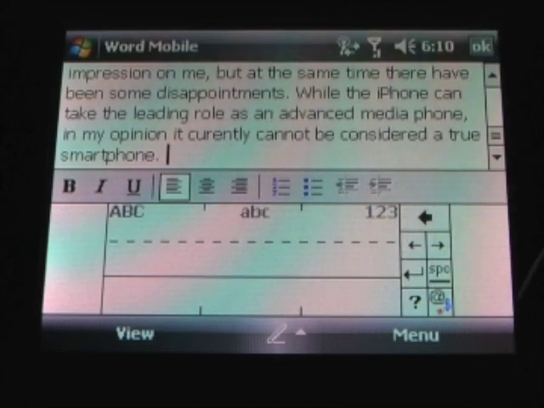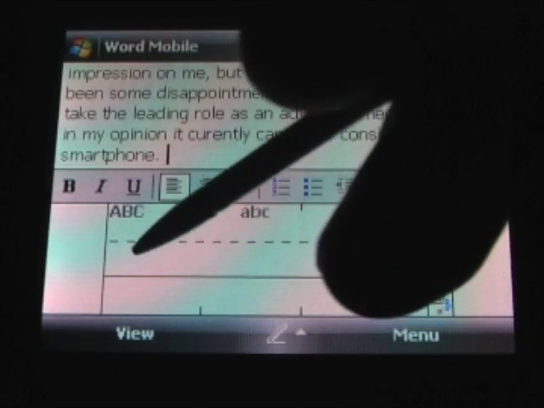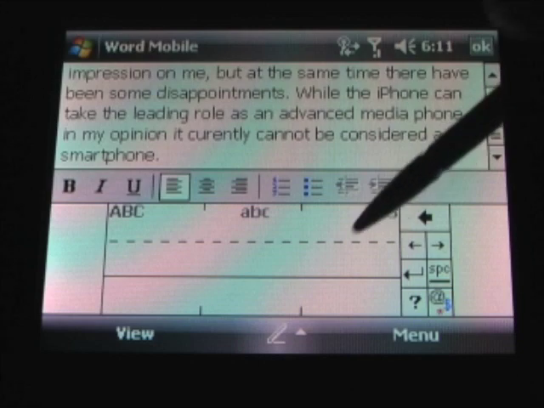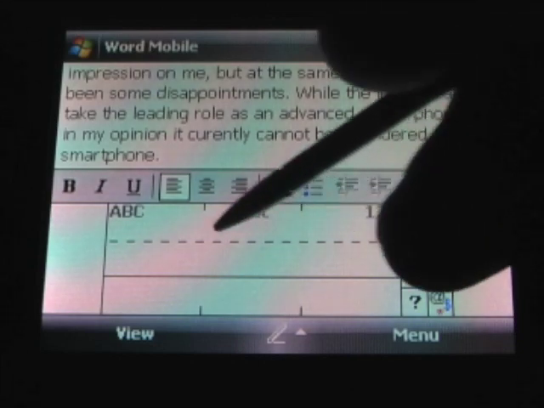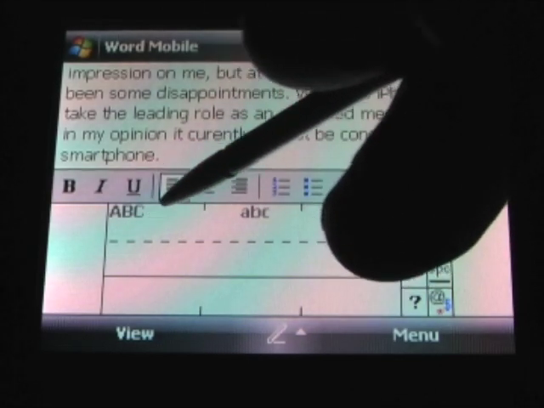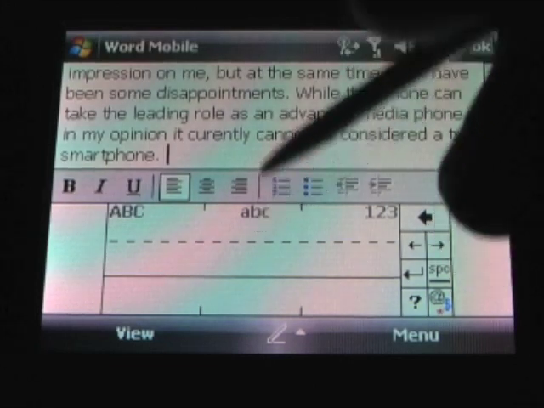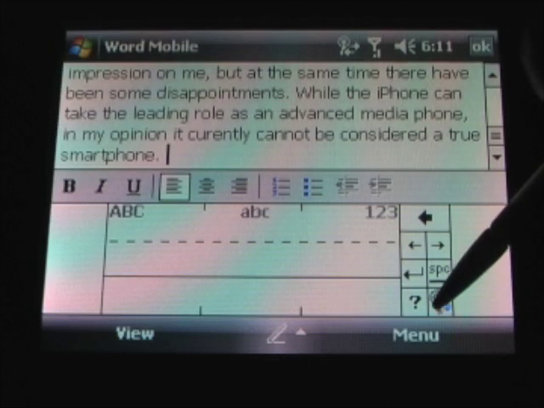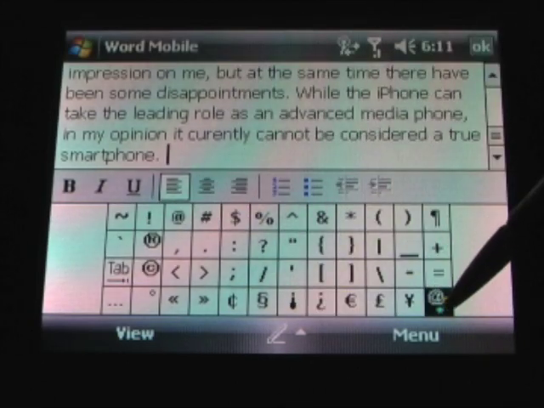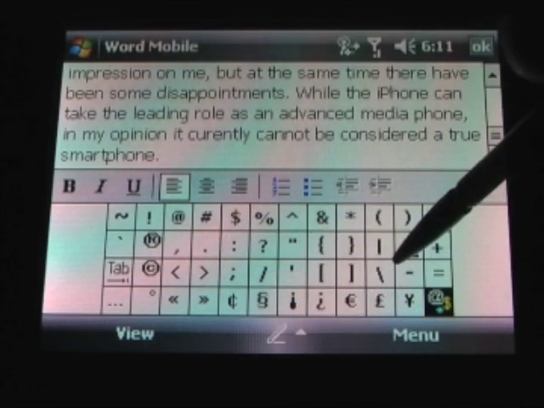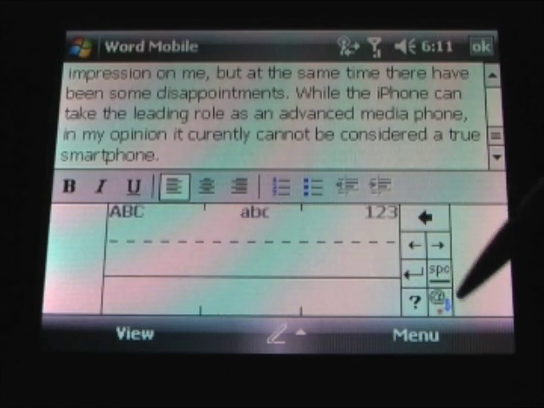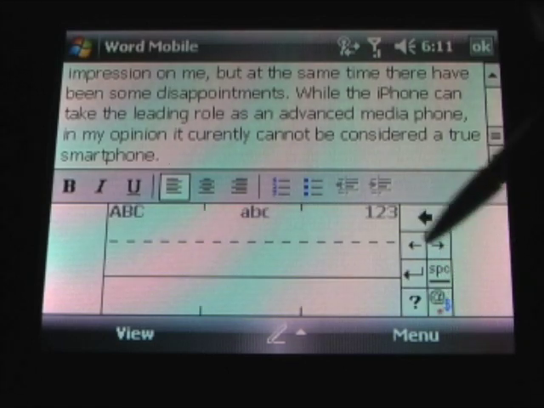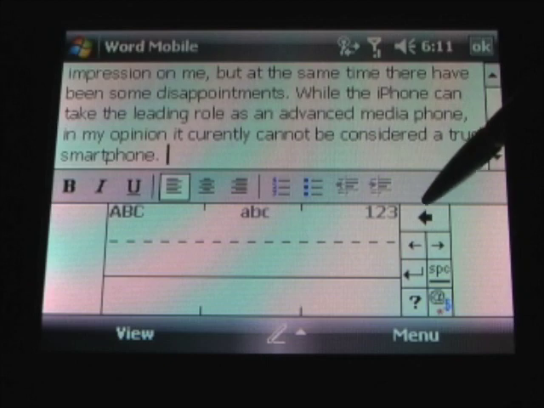It reminds me of the Danielian handwriting class that I used to take in kindergarten when you had to write within the lines and whatnot. So this is very convenient as well. As you're writing this, you have capitals on this side. In the center, you have the regular lowercase letters, and then to the right, you have the numbers. If you want to input punctuation, you click this icon here, and it brings up a menu of punctuation marks. And then you have the spacing, the arrow keys, and the return key, and the back, and then the delete key here.